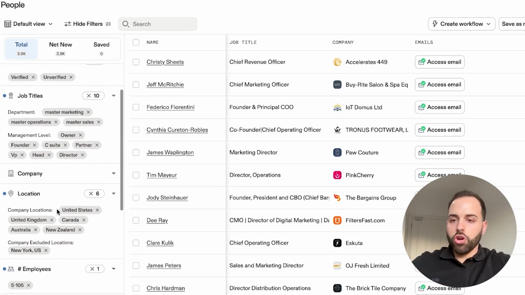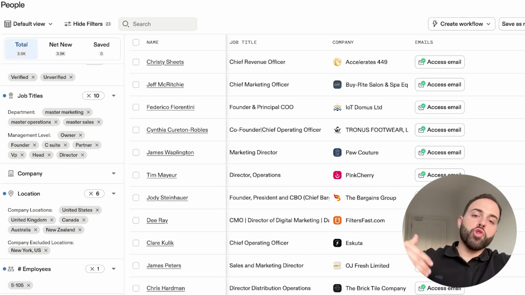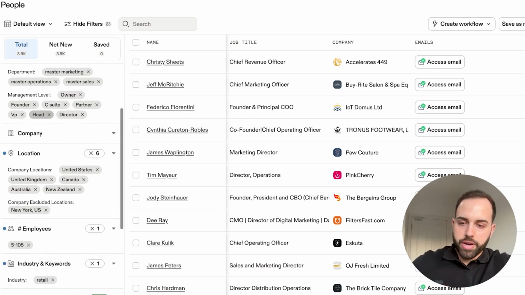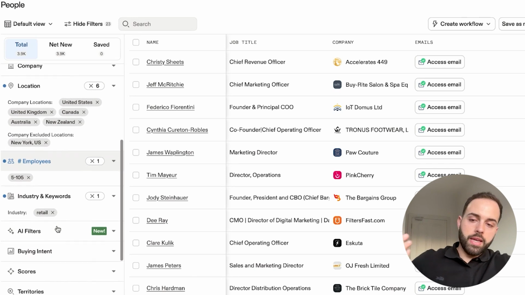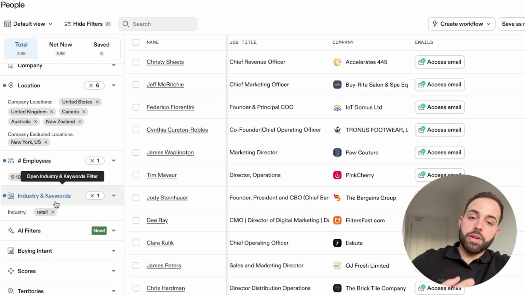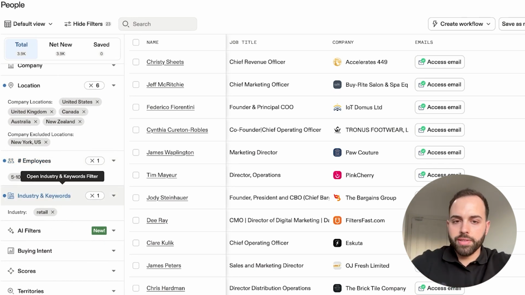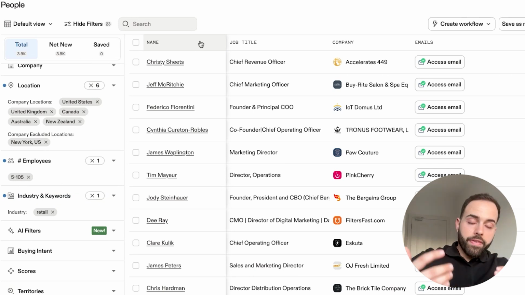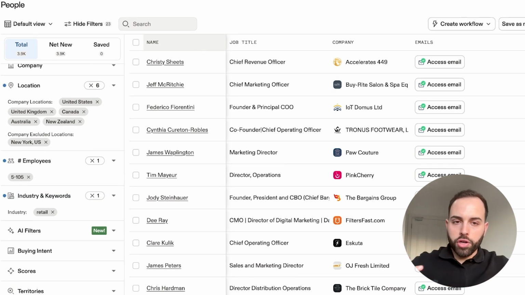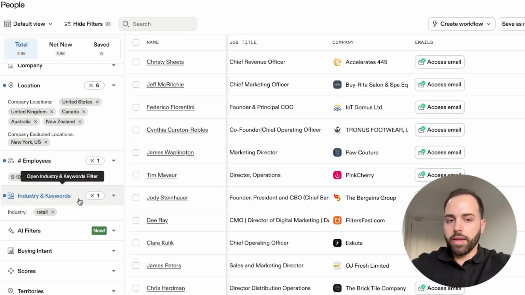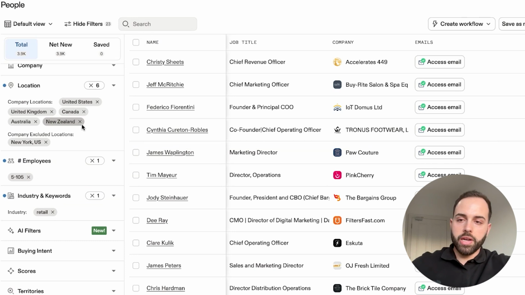Or for example, if you're going after only the founders, the owners, and the CEOs, you can say, hey, I noticed you run company name. Whereas if you're going after the VP, director, and head, you can't really say that in your scripts. So, even if you filter by industry and you filter it down even more by keywords to just fashion brands, you could say, hey, we've helped other fashion brands or sports apparel brands like your company. Whereas if you just put retail like I did here, you don't really have anything to call out. And that's why it's important to segment your lead lists.